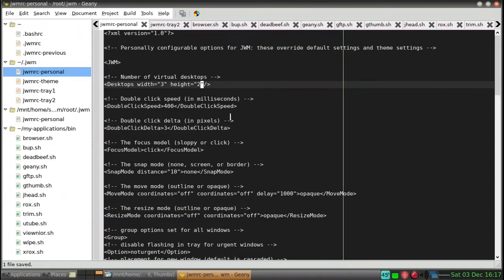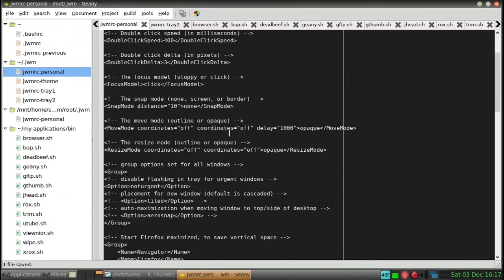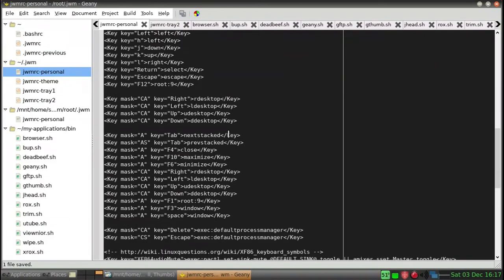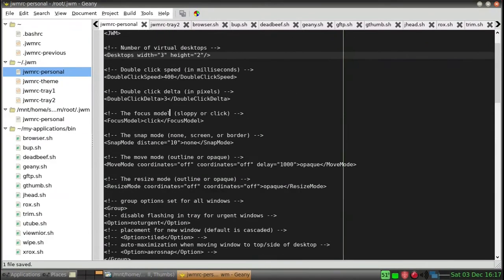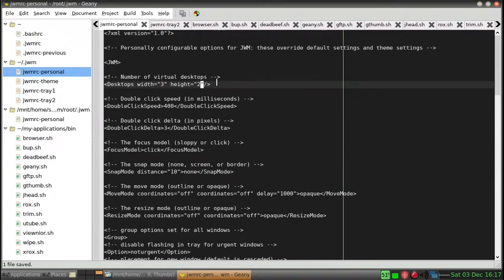So despite what I just said about the close relationship of the personnel file to keyboard binding, it does have extra functions such as virtual desktops.